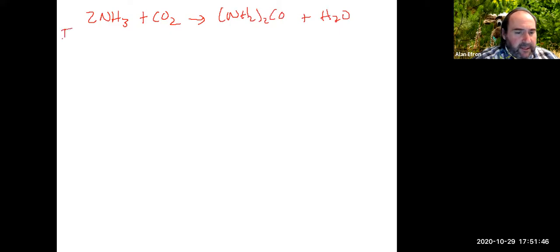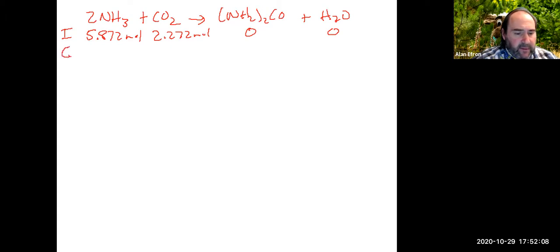And initially, it's going to be those moles that we just calculated. So for the NH3, I believe, again, it was 5.872. For our CO2, 2.272. And again, here we could assume that we are not starting with anything on the product side in this case. Now, the change part is really the important part.